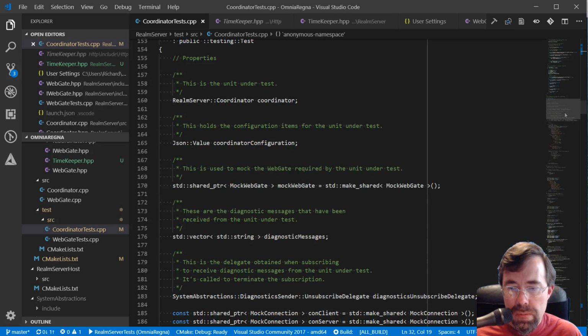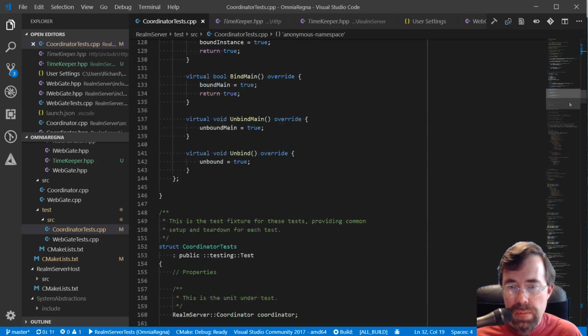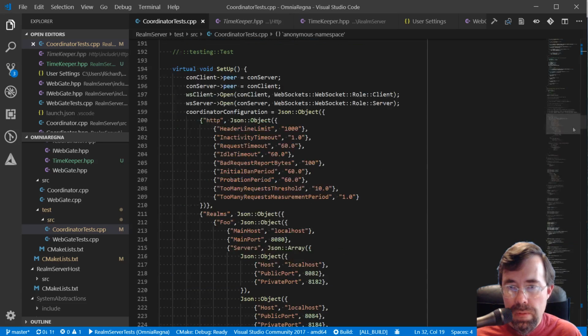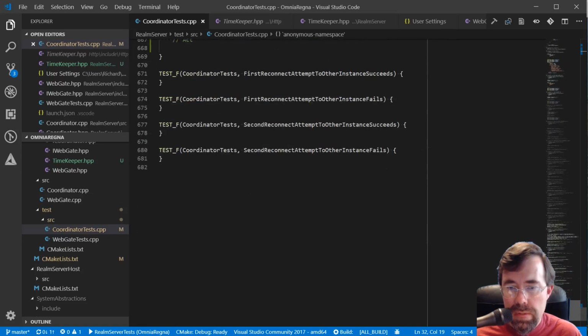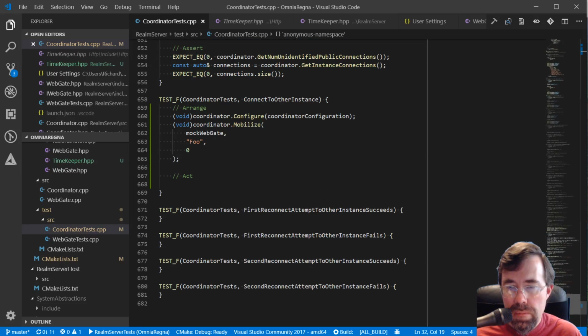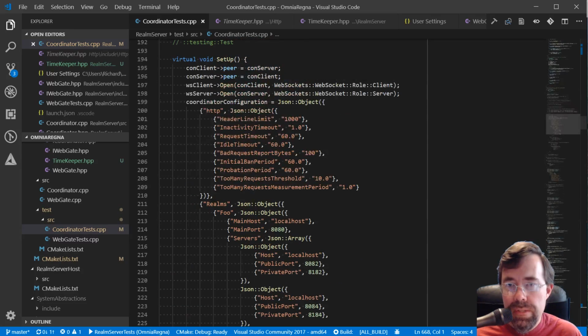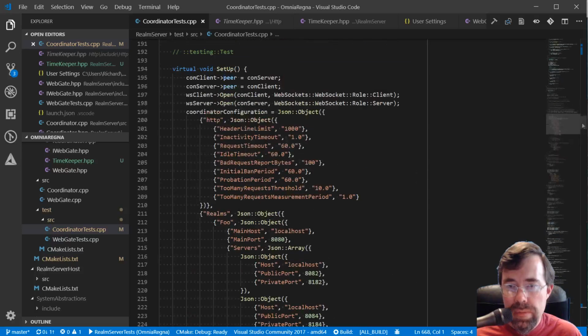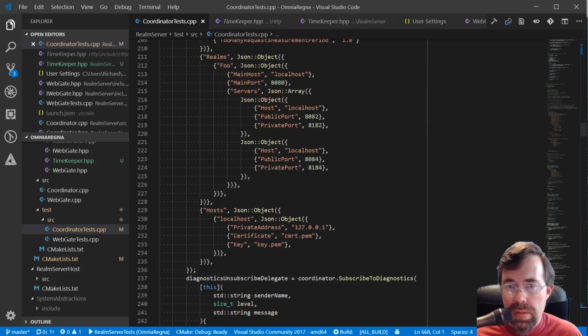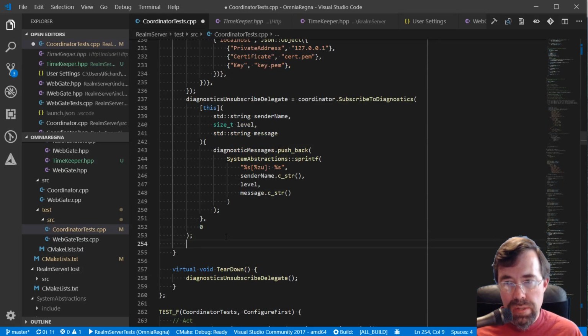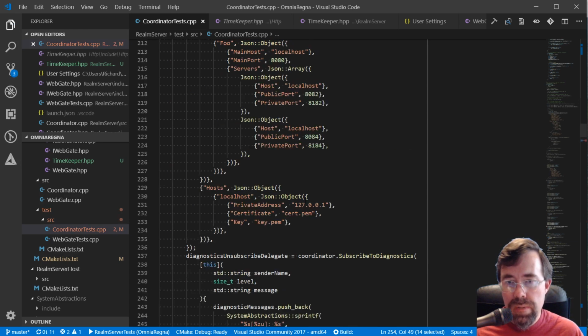What am I saying? The test itself, right. Actually, let's do it in the fixture so that this all benefits from it. It doesn't really matter where I do it. I'll do it here. Coordinator, set timekeeper, and we'll just give it the mock timekeeper, which means you need to make a mock timekeeper.